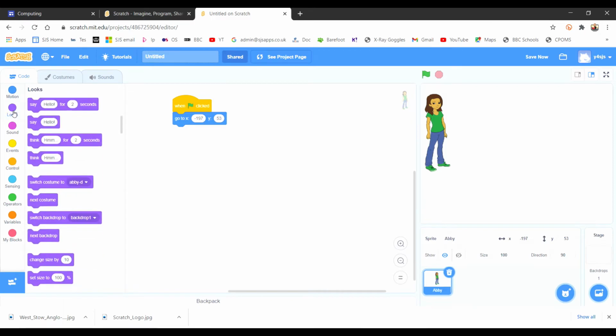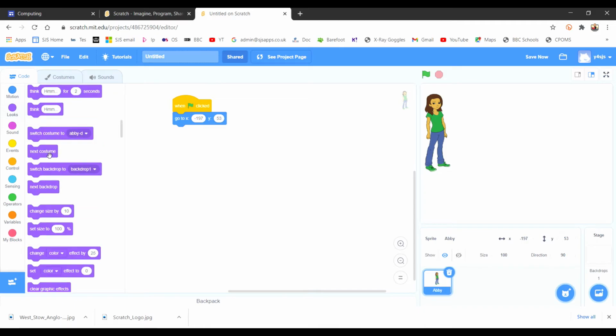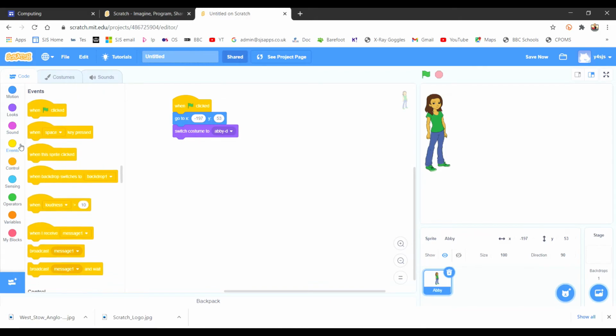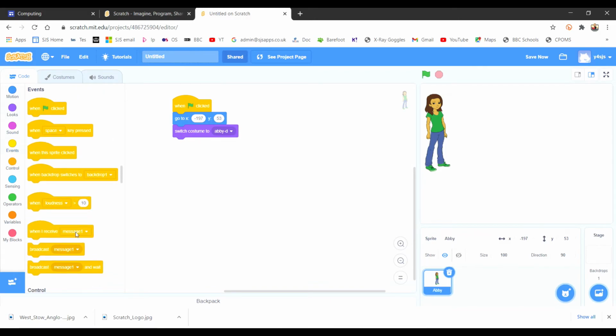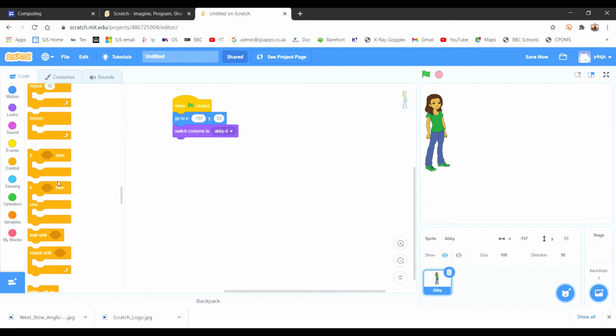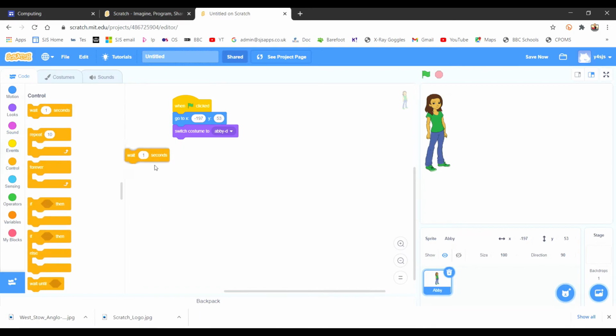So, the way she looks, speaking here, costume. Put that in. We can put a little delay in. Wait 1 second. Let's make that half a second, which would be 0.5. Whoops.